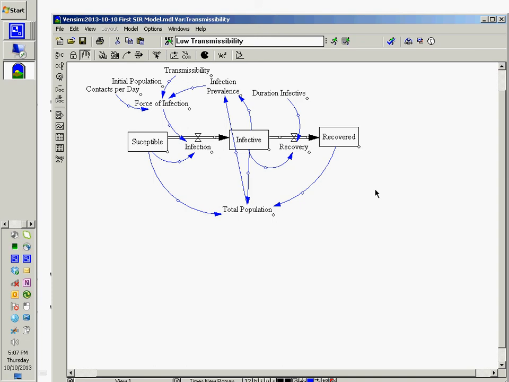And so for the base case, well, let's rehearse this. For the base case, we have the same contacts per day, same duration infective. So how many people over the course of the illness for the baseline? 100: 10 per day, 10 days infected, 100 contacts, right? And transmissibility was what for that? 0.04. So how many people in the baseline would that first infective, that index case, infect before they recover? Roughly 4. Okay, that's great.